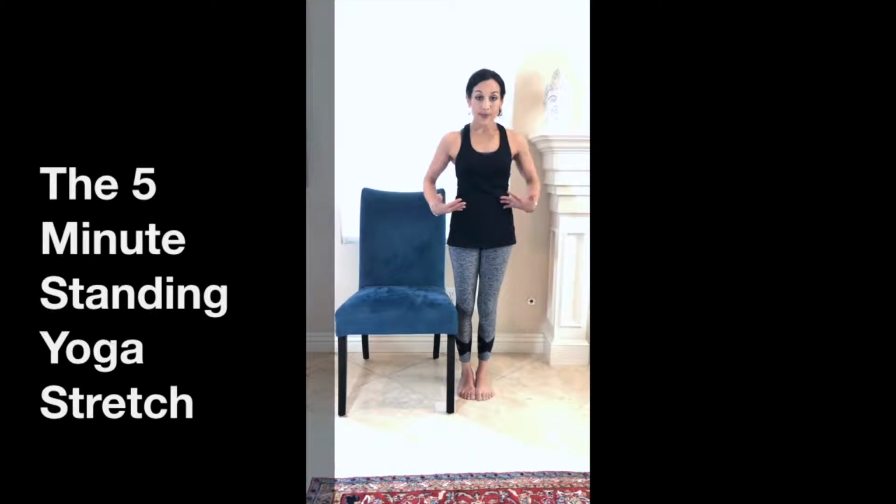Hi again. After sitting for a while, you might feel a little tight in the hips, low back, and neck and shoulders, and our bodies are really meant for moving. So maybe stand up and follow this stretch today.